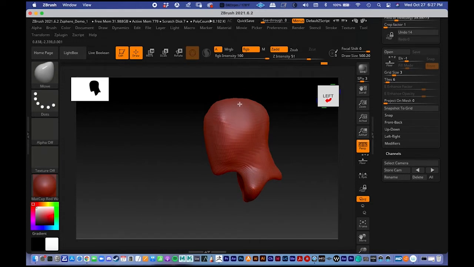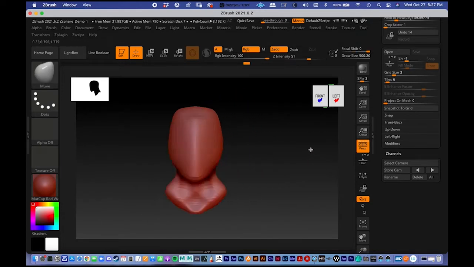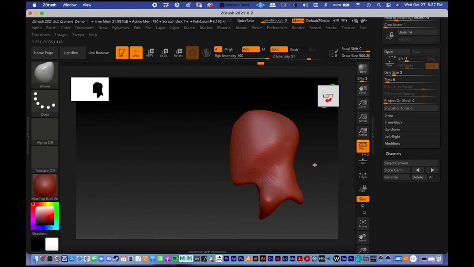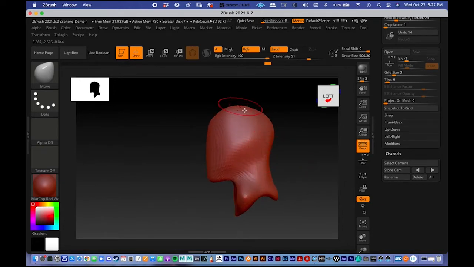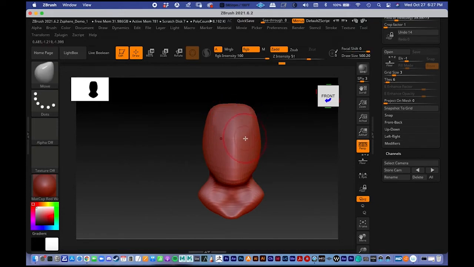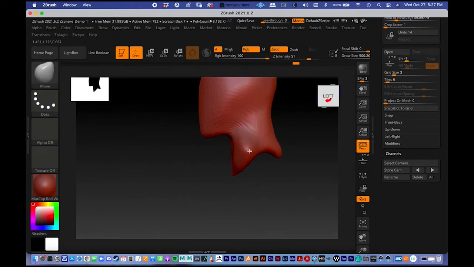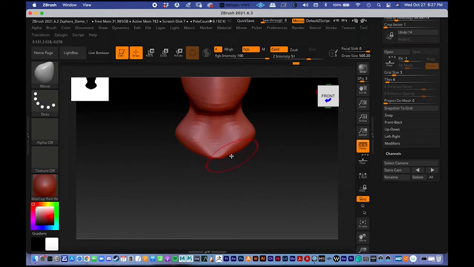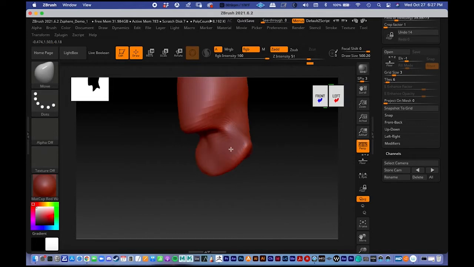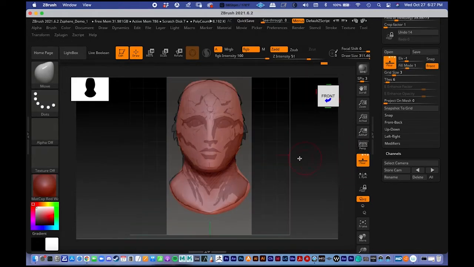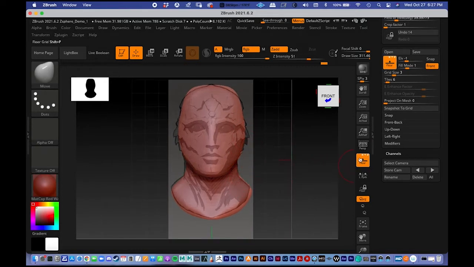And so I only use the move tool to get a start here. Again, using the move tool and the smooth tool. And the smooth tool I just do by holding shift. It doesn't matter what brush you're using, if you hold shift, it will smooth it out. You see there, when I turned on the orthographic view, I turned off perspective.